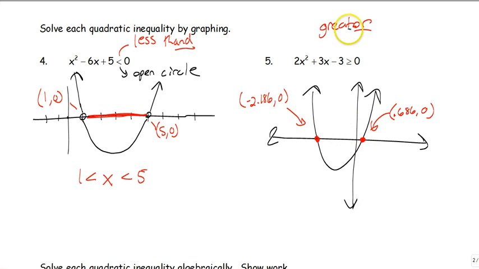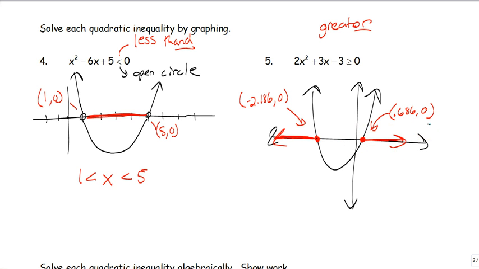So again, a quick step is greater will be an OR graph, so it'll probably end up looking like this. So all the values that are on these red lines will work for this quadratic inequality. Again, double check by plugging in 0, 0. 0, 0 shouldn't work because it's not part of this thing. So 0, 0, so negative 3 is greater than 0. No, it's not, and that's good because we don't have that as one of our solutions.